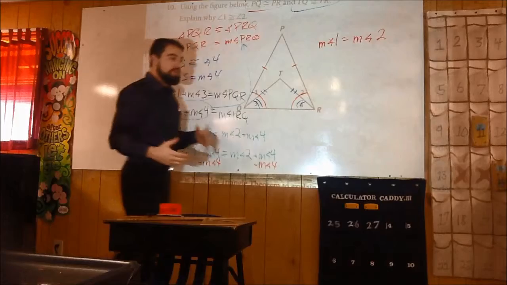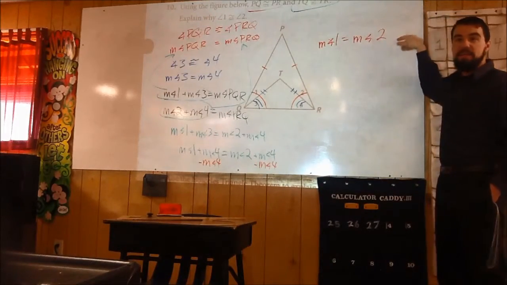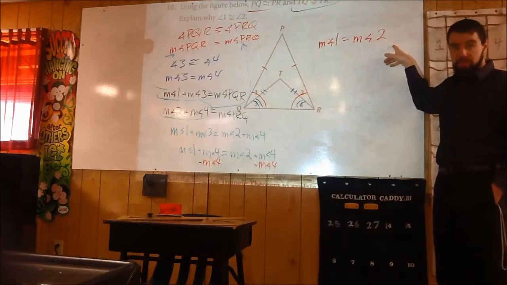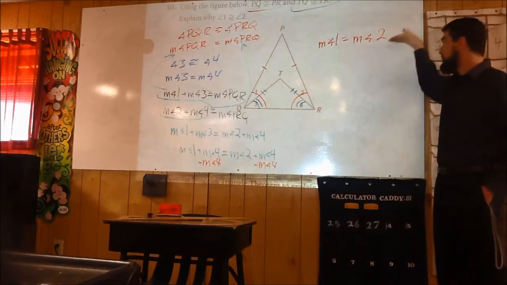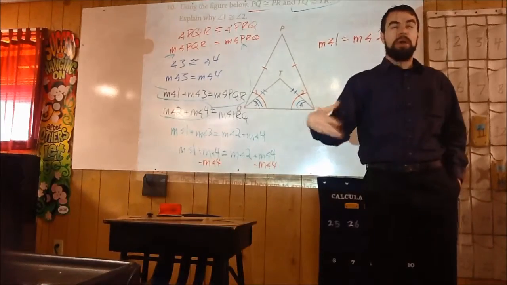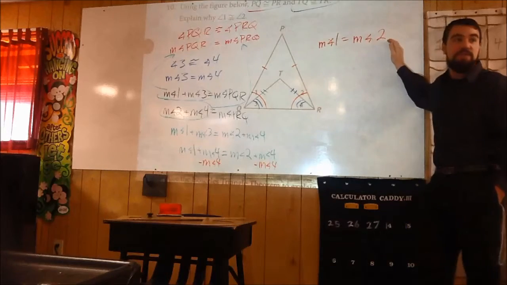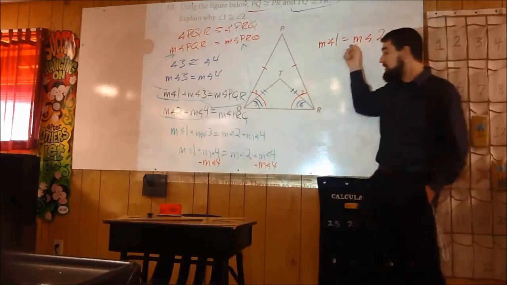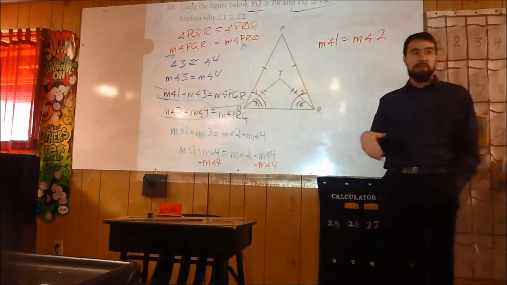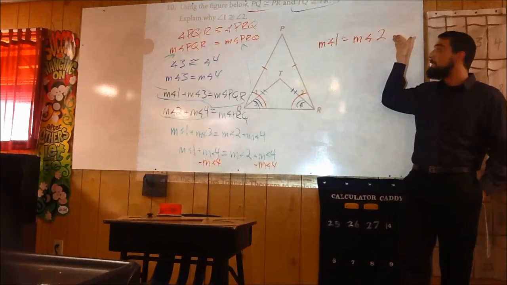Now in the past, a lot of my students were confused about this, but what justifies this statement here? Subtraction property of equality. This is what justifies this statement because you always have to ask yourself, how did we get there? Or what did we do to be able to write this statement? That's what justifies it. And what we did to get here was that we subtracted the measure of angle 4 from both sides. Well, what allows us to subtract the same thing from both sides? Subtraction property of equality. So that's what justifies this statement here.